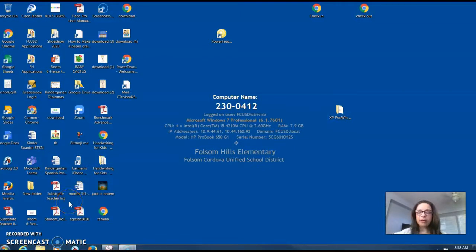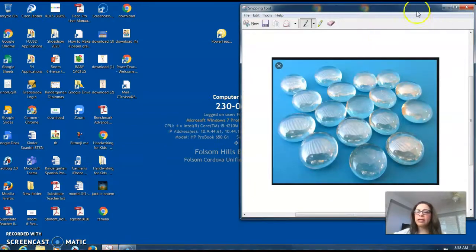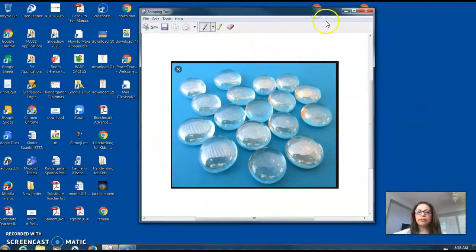Hola everybody, we're going to do our math today and we're doing lesson 5-5. Can you see that? It says how many. We're going to start off by doing a little practice though before we begin on our math page. And we're going to look at this picture and you guys know what we're going to do here, right? We are going to see how many there are because they're a little bit kind of scattered.